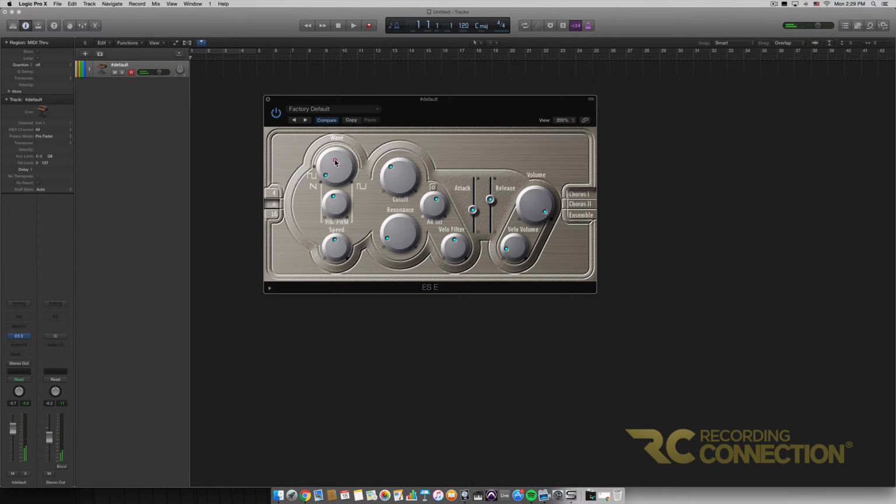So you can see this top knob adjusted how intense the LFO was, and then this bottom knob adjusted the speed of our LFO.